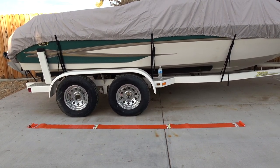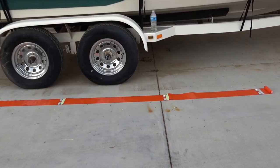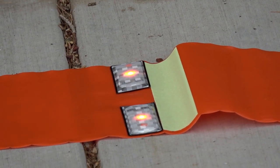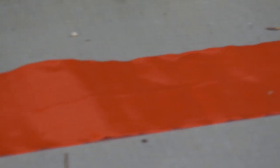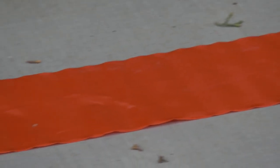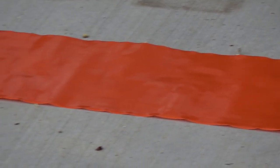Now the great thing about this as well is not only is it good for land use, it's also good for sea use. If you watch some of my flashlight videos you know that I have a boat, and that boat is going to have one of these in it because this floats. It has a foam-type material — almost like those pool noodles — at the end of each side. So if you're in a raft or need rescue, maybe you've made some type of flotation device, you can float this out 10 feet from your body or your boat and it will float upright. Instead of just part of it floating up in the water, the entire thing floats lengthwise, allowing you to be found much easier. So again, this is a pure signal, pure rescue-style device.